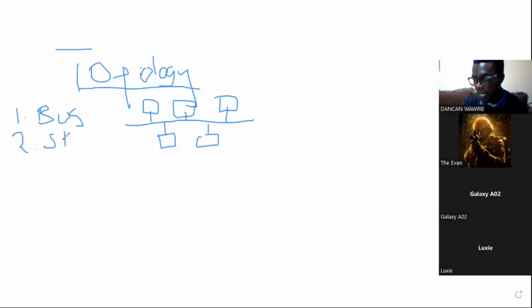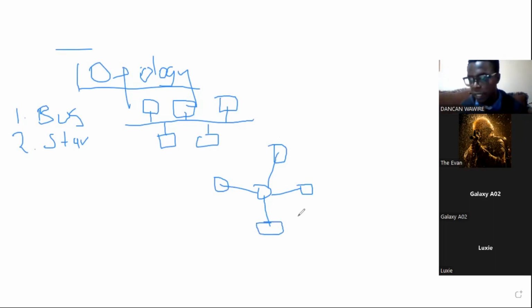We have another one called star. In star topology, we have one central device that every device in a network connects to. So that's the central device. Then we have computer 1 connecting to computer 2, connecting to computer 3, then computer 4. Yeah, they form something like a star. And that's what we mostly highly use in computer network. If you have a network in your home, I'm sure that's the one you're using. Then you have another one called a ring topology.